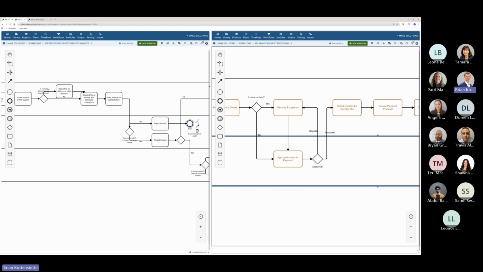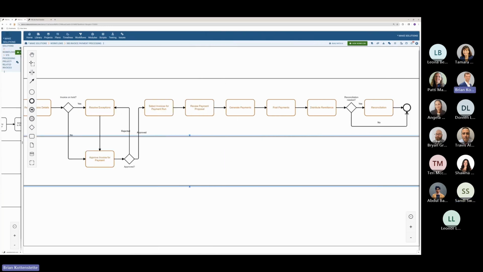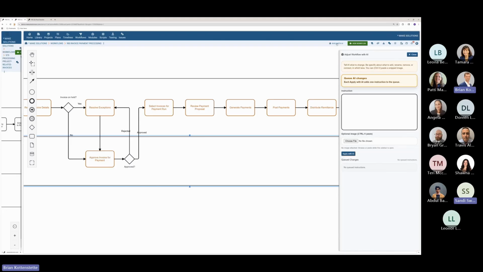Yeah, absolutely. I've got two pulled up here. Let's pull this over so we can see it. What we have now is an ability to build workflows with AI. If you go into workflows, you'll see this build with AI button here. It allows you to add instructions about the workflow that you want built. You can paste in instructions from training materials, and you can paste in test scripts that you may have.